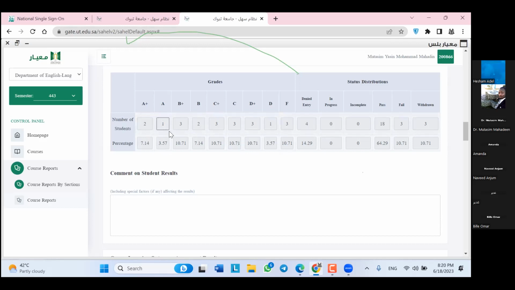For instance, my group is like 12 students. Let's say 6 students scored A+. It means that I have inflation in grade A+. So I need to present a clear description. Why do I have this number, this percent in my grades? I need to do the same with all the different percentages, with all the different grades, and I need to focus on these following status.